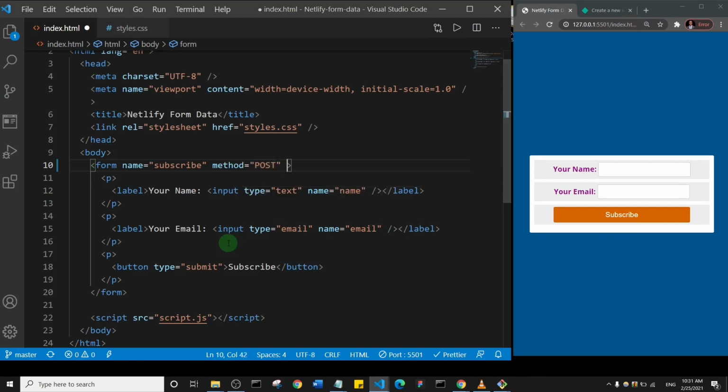Now these are regular attributes you're going to use when you create a form, but what is important for allowing Netlify to access the data in this form is an attribute known as data-netlify, which I'm going to set to true. This is the attribute that is important for Netlify to be able to access the data in the form.